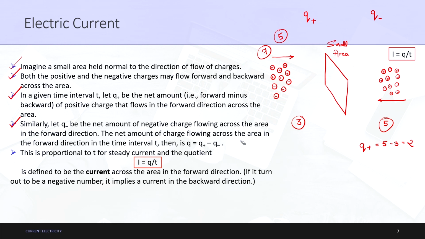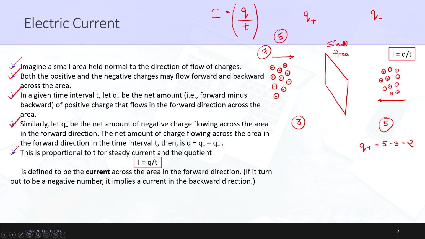Therefore, the formula for electric current is proportional to the charge, and hence the relation I is equal to Q by T came into picture. So, this is a simple concept that we should know, that electric current is denoted by I, which is equal to the net charge, or the difference in the positive and negative charge, per unit time. Hence, I is equal to Q by T. So, this is the first formula which we will get. Now, this is defined to be current. So, I is defined to be current, the SI unit of current is amperes, you should know this.